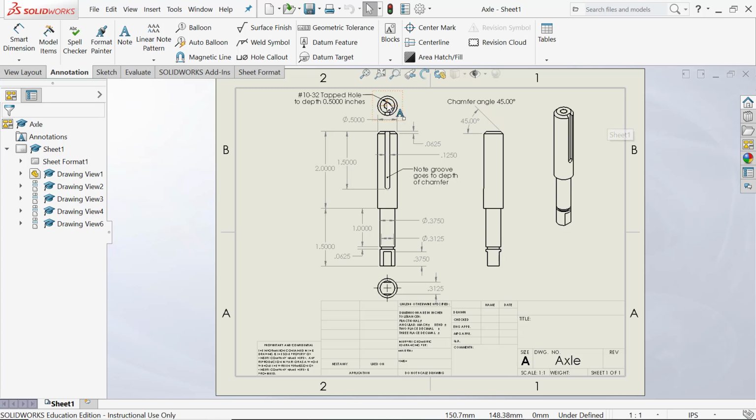Similarly, there is a hole drilled in the top and tapped. It's a number 10-32 tapped hole to a depth of 0.5 inches, tapped to 0.5. So we know how to do tapped holes, and it's on the dead center of that. So knowing that this is going to have to be on the center of that circle, what do you think our first sketch should be, and where should we put it? A circle. First sketch should be a circle. Where should we put it?